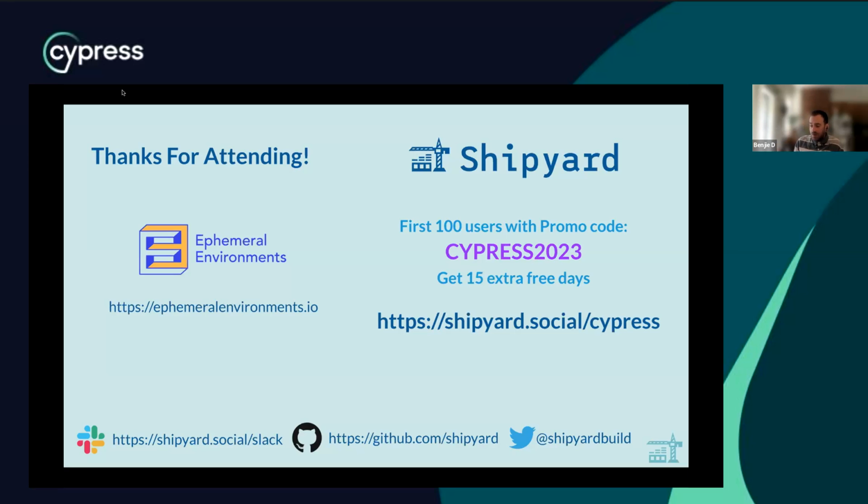Now, there are some folks that have some shared services that are kind of independent, like SQS or something like that, where they actually use different queues for each one, and that's at the application level. So you can do things like that. But if you're using a mainframe or something to that effect, Shipyard can't help you too much with that. I think it's always a transition, what we've seen. Your entire application doesn't necessarily need to be fully ephemeral to get value out of it. You can take a subset of that and already bring some value, but the end goal and the best practice is to try and have it as close as possible.